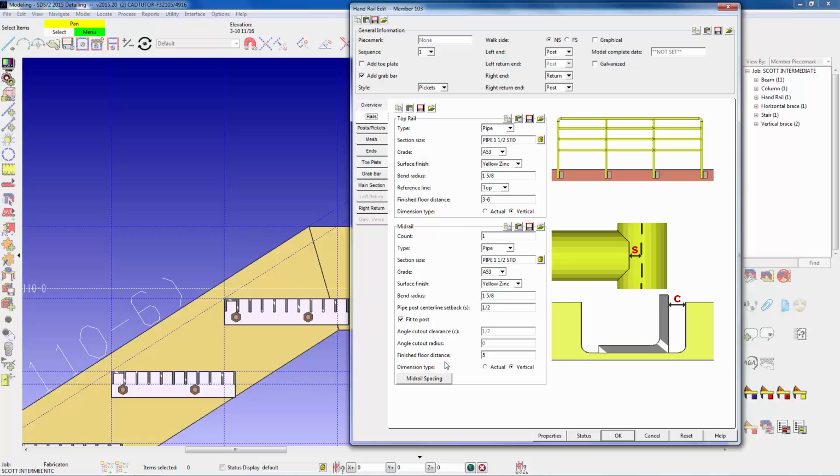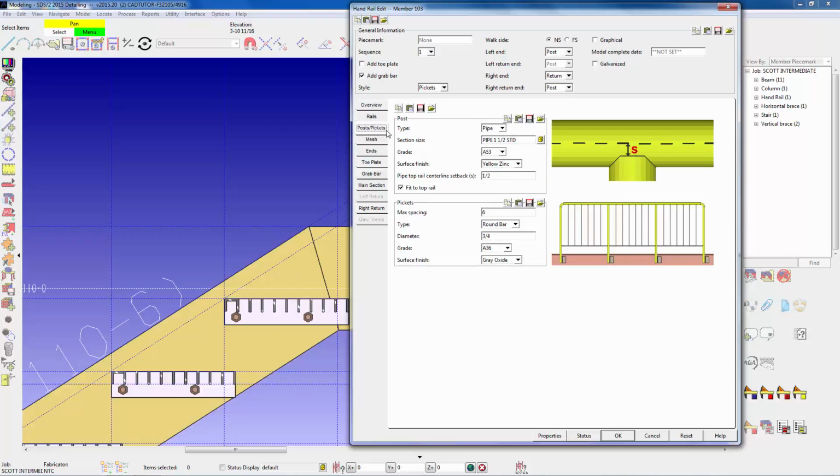For the rest of the information here, one thing you want to change is your finished floor distance to your rail is going to be 5 inches, and your count for your rail is going to be 1. Next tab is the post and pickets.